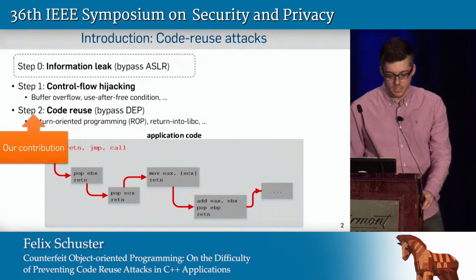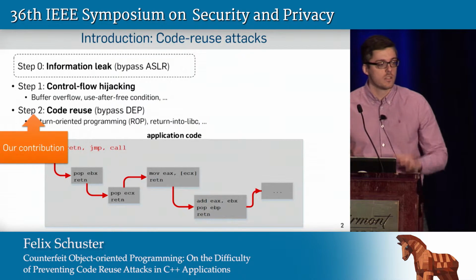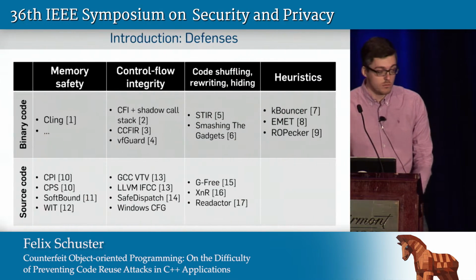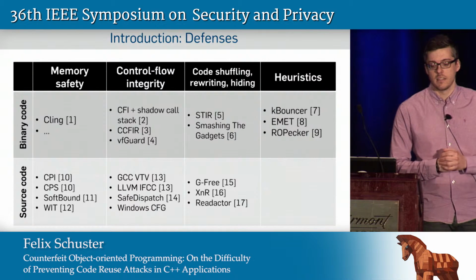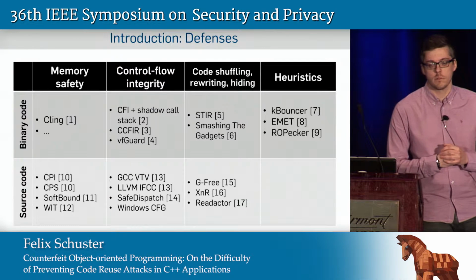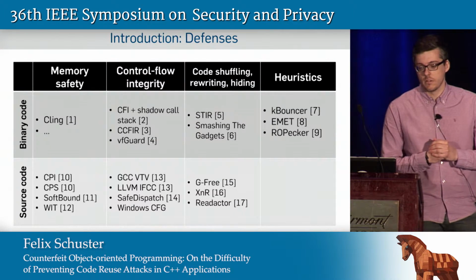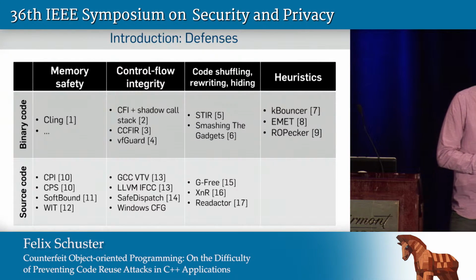All right, and in this talk, I'm going to concentrate on step 2, and all our contributions just concern step 2. We are presenting a novel code reuse attack. Okay, as you may know, designing defenses against code reuse attacks is a busy field, both in academia and the industry. And I think you can roughly categorize defenses against code reuse using this table.